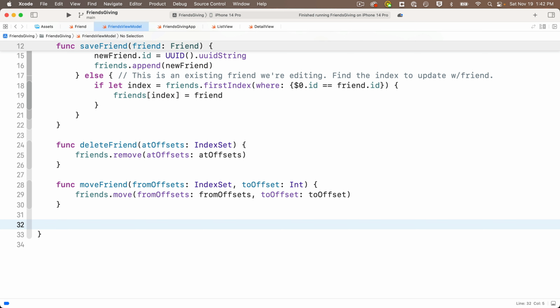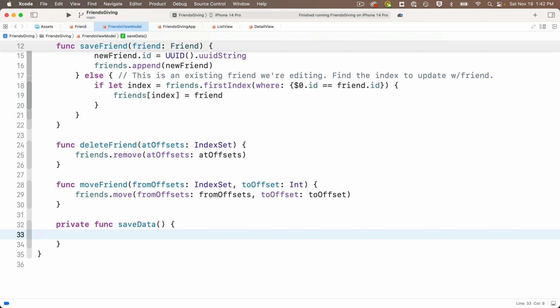So just before the end of this class, I'm going to create a new function with private func saveData, and we're only going to call saveData from inside of this class. So that's why I can make this private out front. That just means that I'm never going to have saveData show up, and that's actually a good thing to do because I won't confuse that with the other function that I wrote that has save in the name, that's saveFriend. And we pass nothing in here, so open and close parens, open and close curlies.